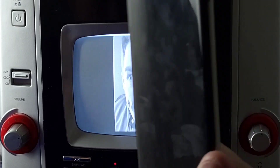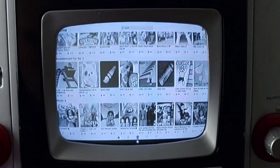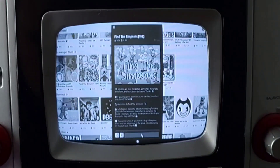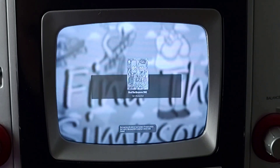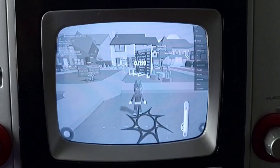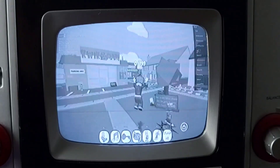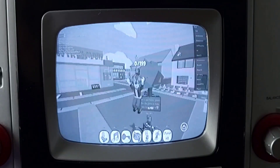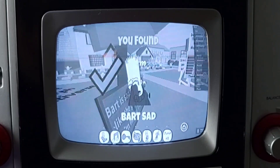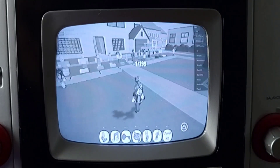I'm moving my phone around to see how it responds because it's like a remote camera. That's pretty cool. Anyways, I opened Roblox, and Roblox is actually running on this TV as well. Now, I know this is screen mirroring, but it's pretty cool that it works so well for this being an early 2000s device. I'm playing The Simpsons on Roblox. I'll be honest — I don't play Roblox. It's just that everyone asks me to run Roblox on the devices I review. So here you go — I'm running Roblox on an old karaoke machine released in the early 2000s.